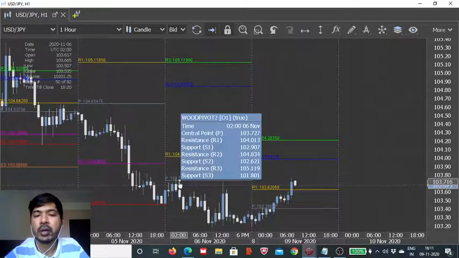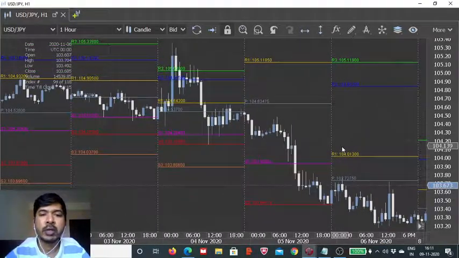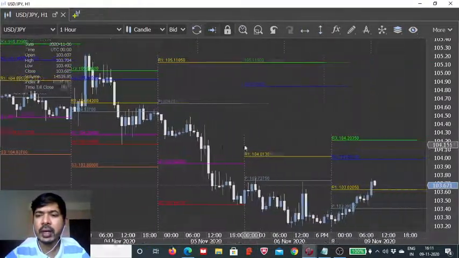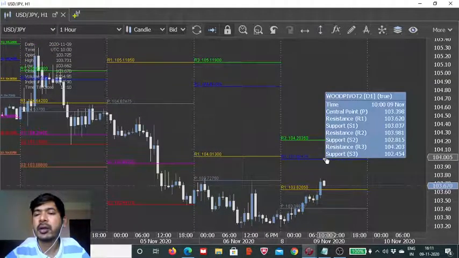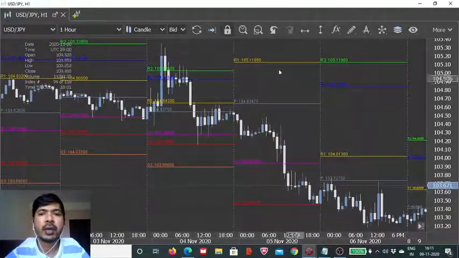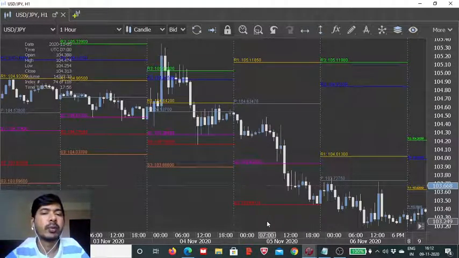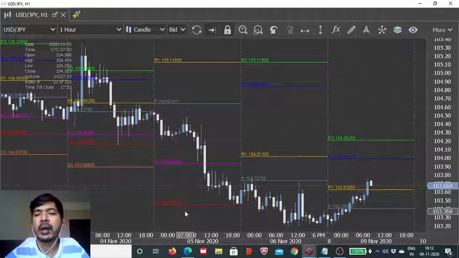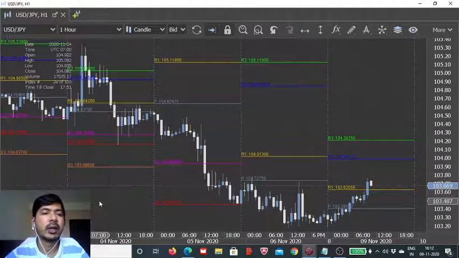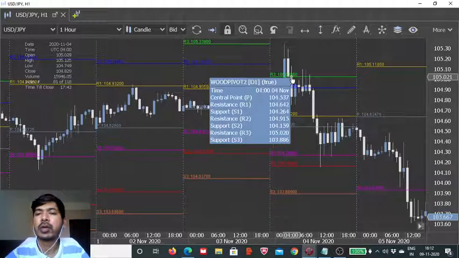recently below the central pivot point, in that scenario we can look for the short sale opportunity, as well as we can rely on these resistance points. We get three resistance points as well as three support points, and mainly the third resistance and the third support is considered of crucial importance. If the price action is not much strong, generally in a normal course of the day we see the trend reversal happening after getting close to the third resistance point.